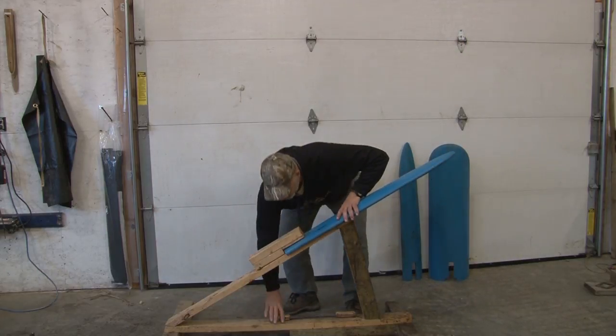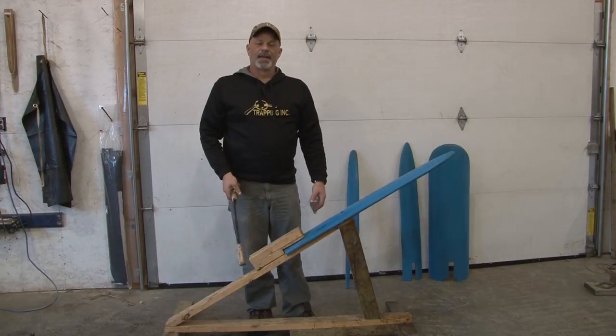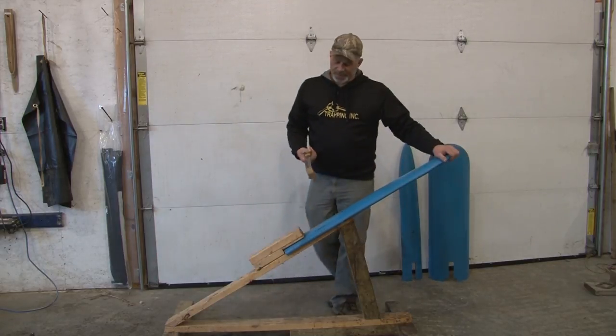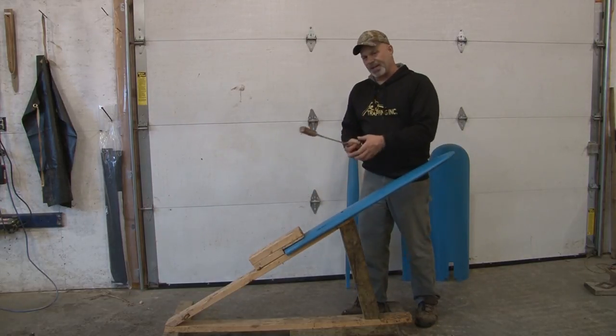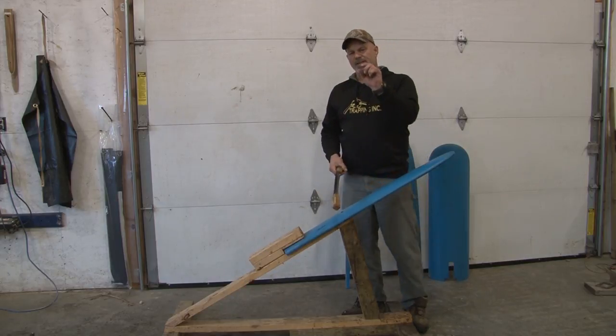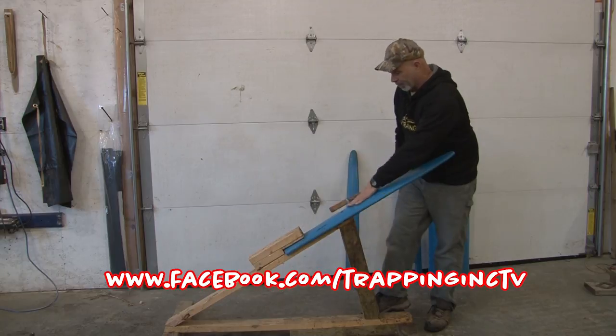Why do I like the sewer pipe? It's pre-finished. It's really durable. It's not hard on my knife. It's just a really nice product to work with. And I get a nice curve here, rather than a tight round post or pole where your knife is actually bearing on a very narrow area. I get a much bigger area here to work with — a bigger flat.